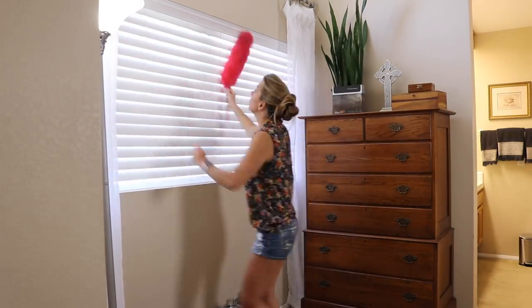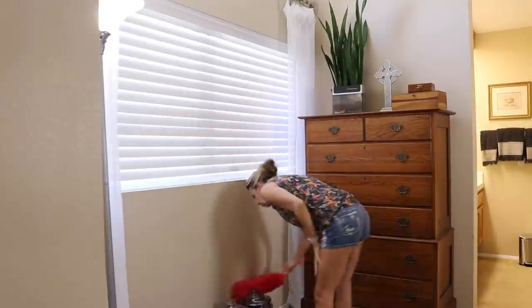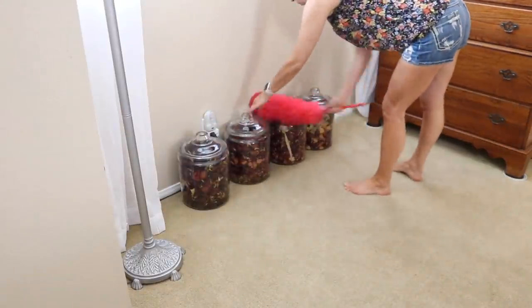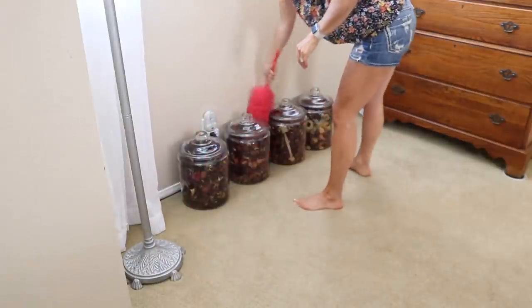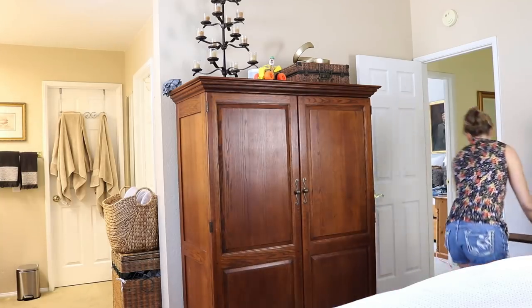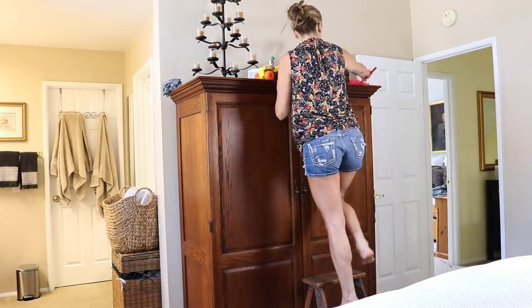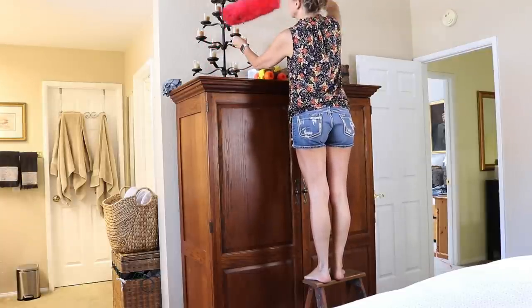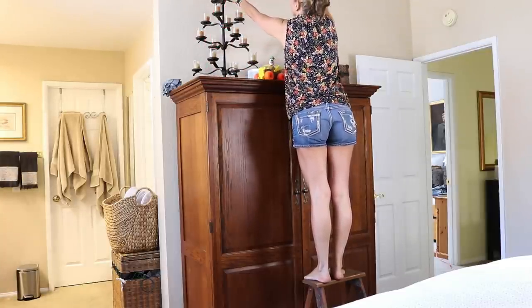I've been getting a few questions about these jars, and they are filled with dried flower petals. Whenever my husband gives me flowers, I save the petals, and I've been saving them since we first met. If you're interested in the jars, Walmart usually carries them in the store for about $10, but they're kind of hard to find. The jars come in different sizes. These are the 2-gallon size, and I have half gallon in the kitchen.